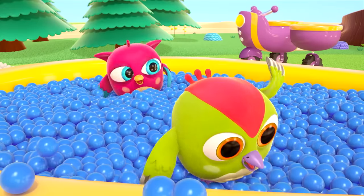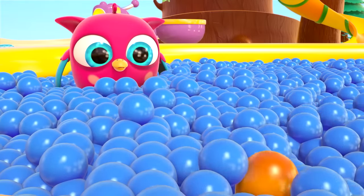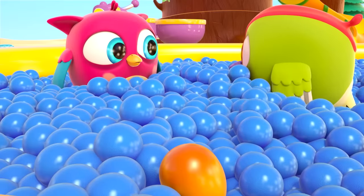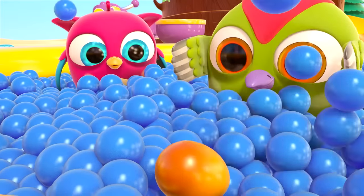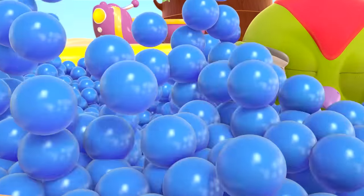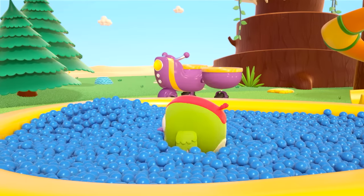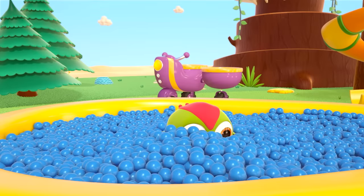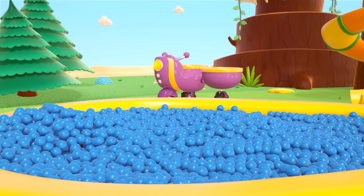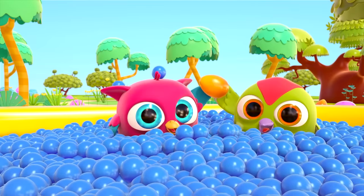Waves of balls! What's that? Peck Peck! Look, Peck Peck, a surprise! Oops! The surprise drowned! Get it, Hop Hop? Now instead of a little owl swimming in the ball pit, there's a blob of balls swimming. Peck Peck is also looking for the orange surprise. Where did it go? Birdies? They found it!